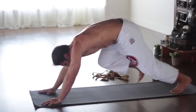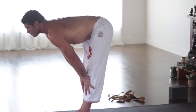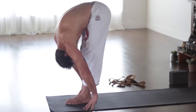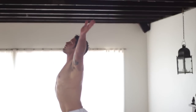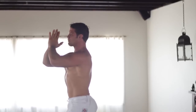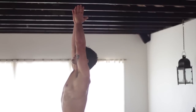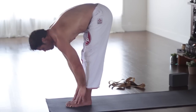Looking forward, step your feet to your hands. Take an inhale, make a flat back. As you exhale, reach the crown of the head toward the floor, folding. On your inhale, press through the feet and reach all the way up, spin the triceps. Exhale, hands to heart. And same thing, inhale, circle the arms out, around, and up. Exhale, hinge from your hips and fold. Inhale, halfway up.